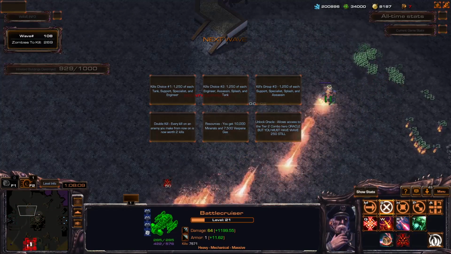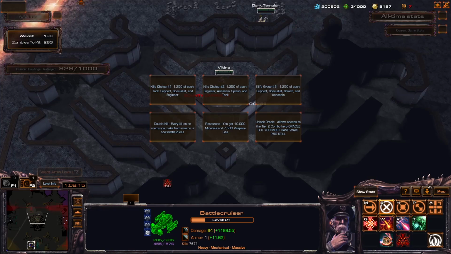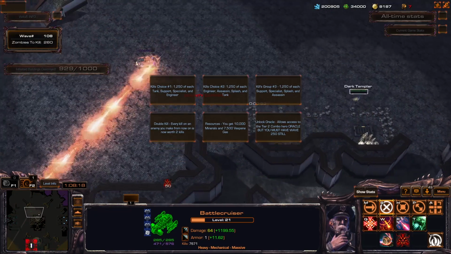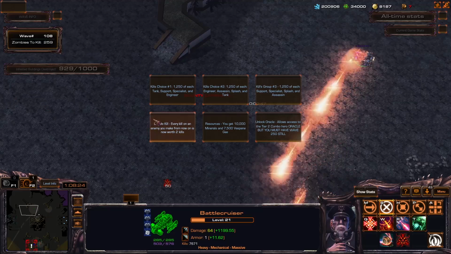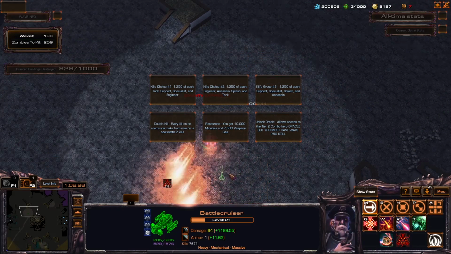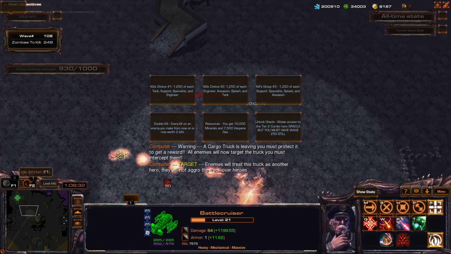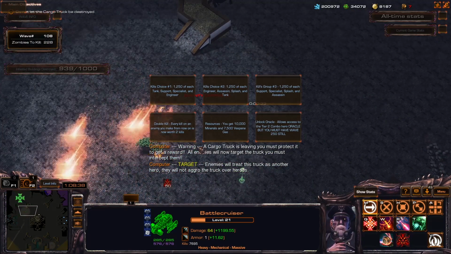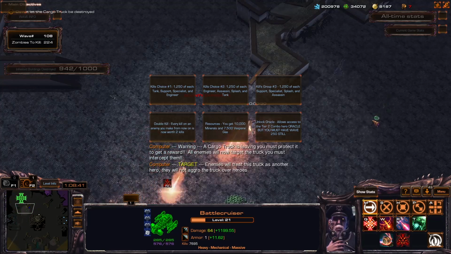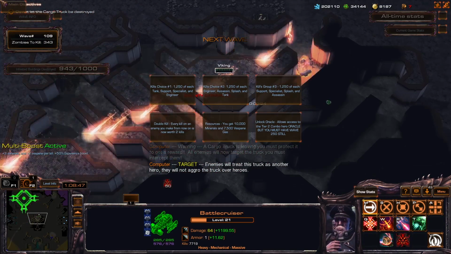Next wave, come on, I just want to see the Dreadlord, his stats and what he does. You can even see my Yamatos on the minimap. Okay, again, my camera got locked on that Viking for a second or two. I'm not even sure why. Okay, cargo truck is leaving. I don't care about your truck. I just wanna see the Dreadlord. Show me the Dreadlord. I've had enough of this game.